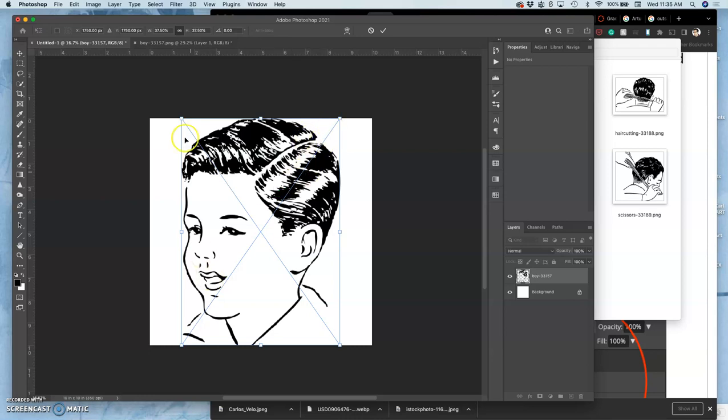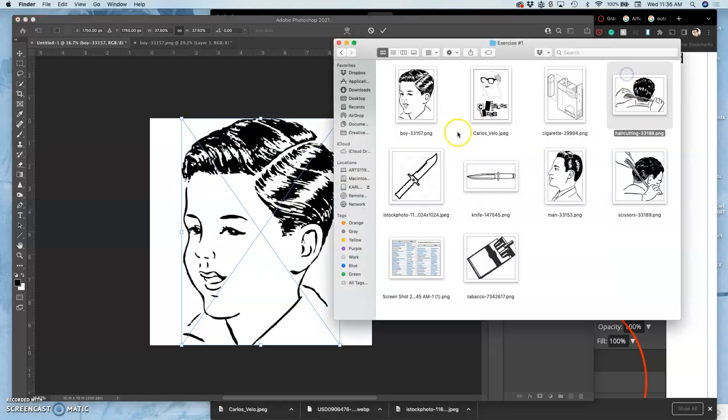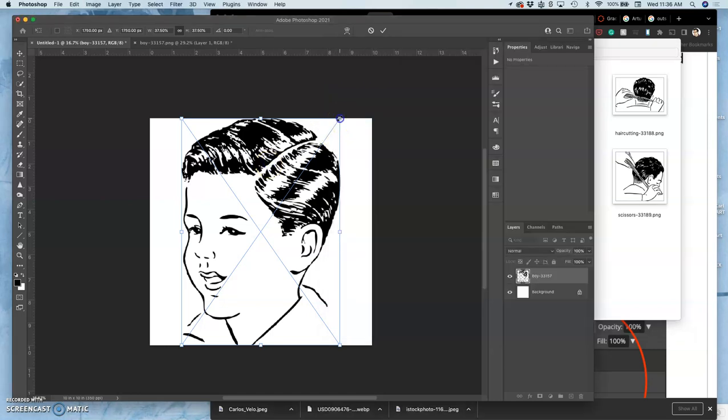It's going to give you this big kind of blue X over it. That's because it's what's called a smart object. A smart object is like a website resource. It means that it's going to your folder and finding that image, in this case a PNG image, and it's loading it into Photoshop, but it's not saving it into Photoshop. And it allows you to place it.